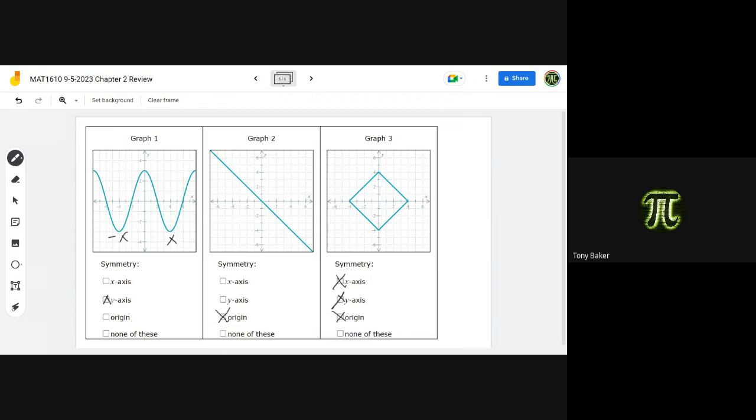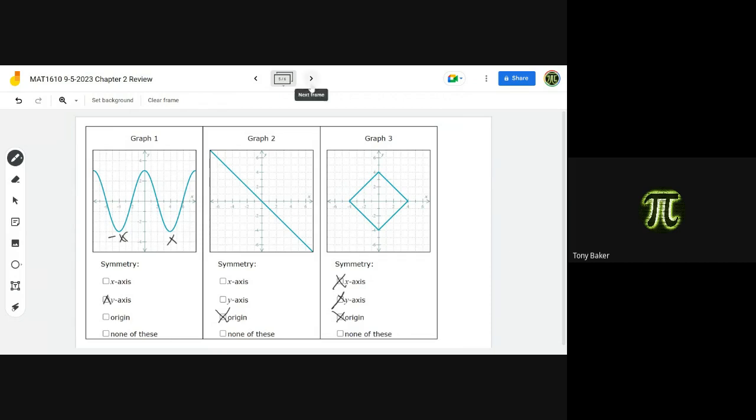So if it was negative, this is the negative x side. And let's see, that point was 2. On the positive x side, negative 2 and 2 will both give you 0 for the y. Negative 4 and positive 4 both give you negative 3. So the y value stays the same even if the x value switches sign. Does that make sense?